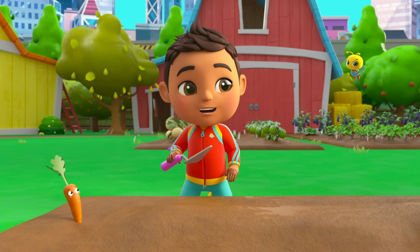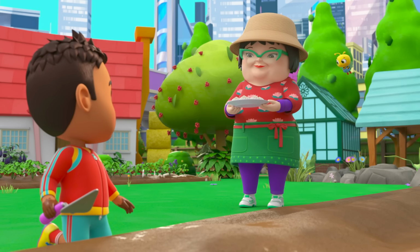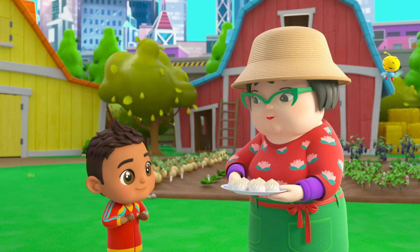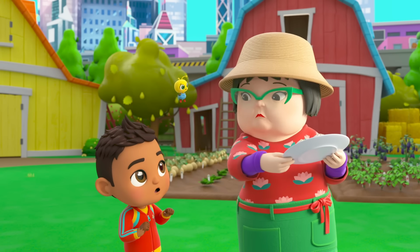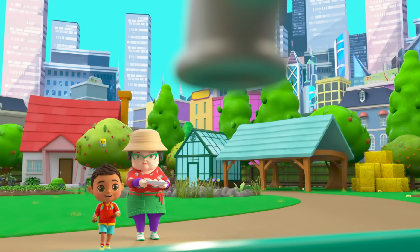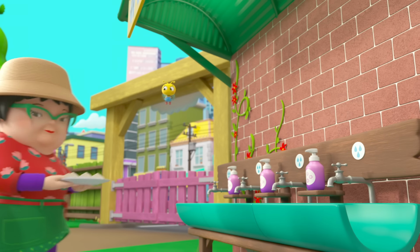Outside is so much fun. There's something that we have to do now that we're done. Our hands are dirty, so before we eat, we have to make sure our hands are clean. Let's wash our hands. It only takes 20 seconds.